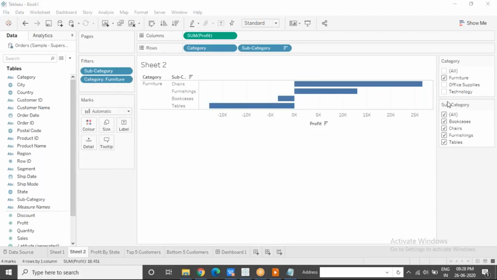Yeah, you can have multiple context filters. Yes, they will just get executed in the sequence that they are in on the filters shelf. You can have multiple context filters. Region, you can make one context filter. Inside that, state, you can make one more context filter. In that, you can look at whatever you want. I'll give you a moment here, and then we'll discuss one more concept with respect to the scope of the context filter.